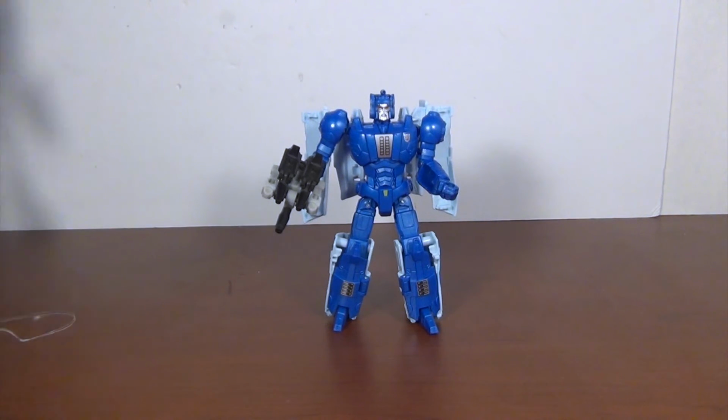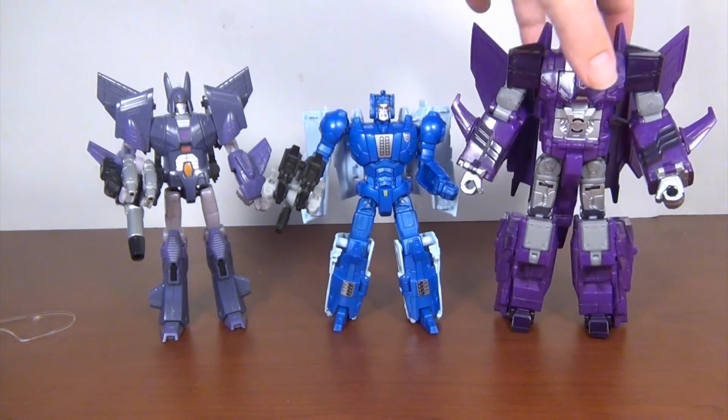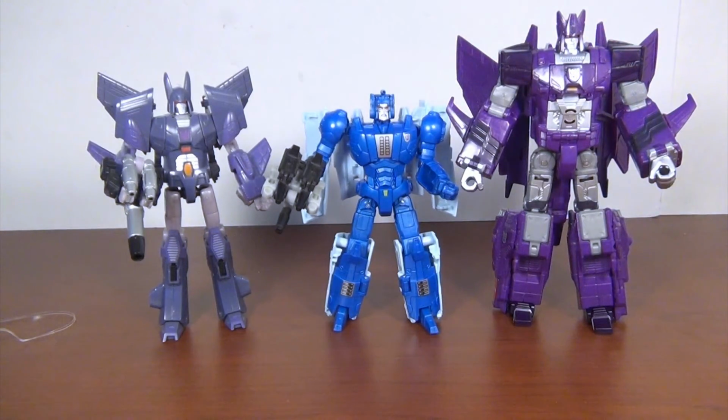And of course, we gotta get some Cyclonus comparisons. Here he is with the Challenge at Cybertron or Battle in Space Cyclonus, and these two do go together pretty well. So yeah, that works. I like that. And of course, let's get the Combiner Wars Cyclonus in here, since if you just started collecting, this is probably the one you have. He's a bit big, but he does seem to go well with Scourge. So there's plenty of options.